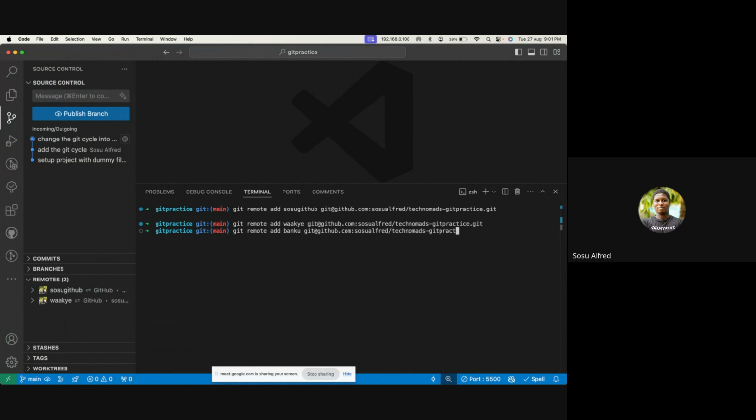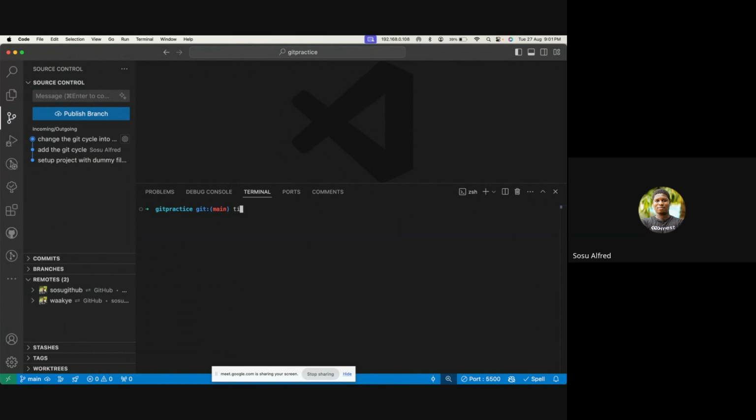And this URL can be anything, but it needs to be a valid Git URL. Okay, let me remove this dummy remote. Git remote remove watching. Okay, I've removed that one. So you see it disappears over here. So I keep the sosu GitHub.